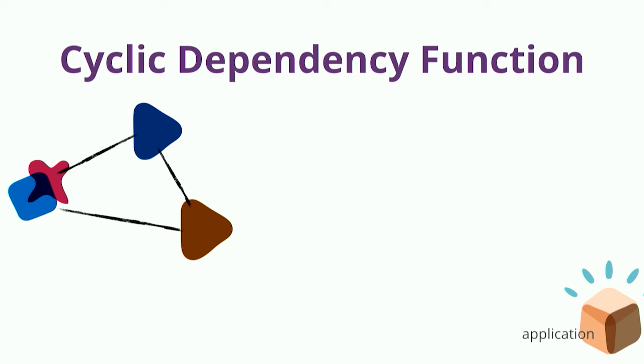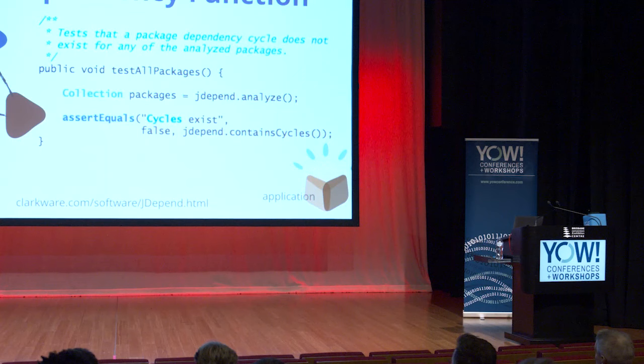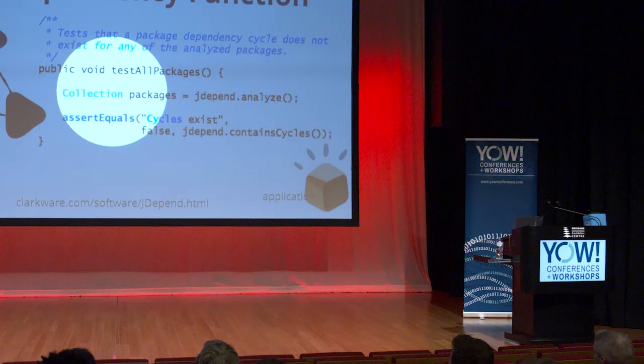But what it creates are tangles in your code base. And this creates a headache for architects, because it now makes it harder to reuse any one of those, because now they're all connected to one another. So as an architect, you can wire this fitness function into your code base. This is actually using a very old metrics tool in the Java world called JDepend, but it's aware of package structure, and you can write a test that says, basically, tell me if I have any cycles in my code base or not, and if I do, fail this test.